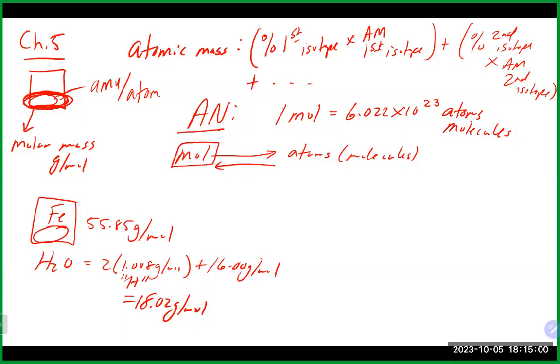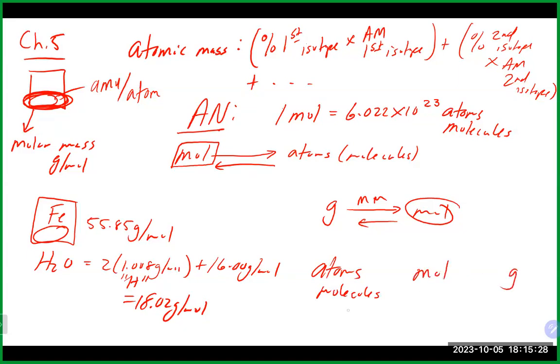And molar mass is probably the conversion that we use the most in chemistry. And that is going from grams to moles, or moles back to grams. And again, that's the molar mass from the periodic table. It's basically our conversion factor. It is really the moles that tie both ends of that calculation together. So for example, atoms or molecules, and maybe you want to end up in grams. It is the moles that tie both of those together. Here using Avogadro's number, and here using the molar mass to go backward.